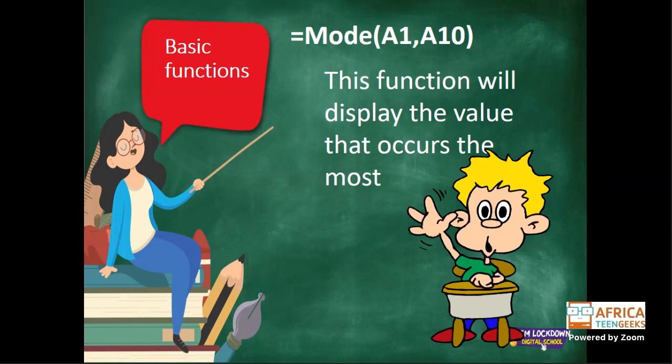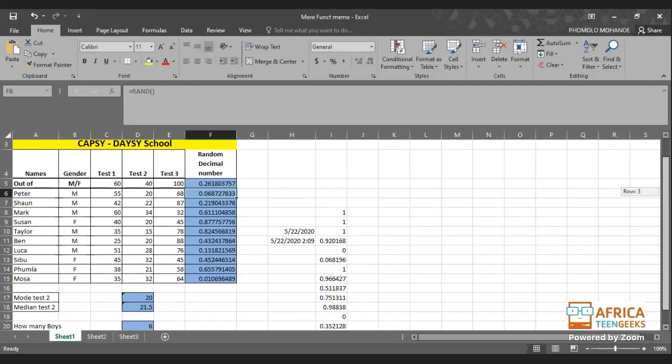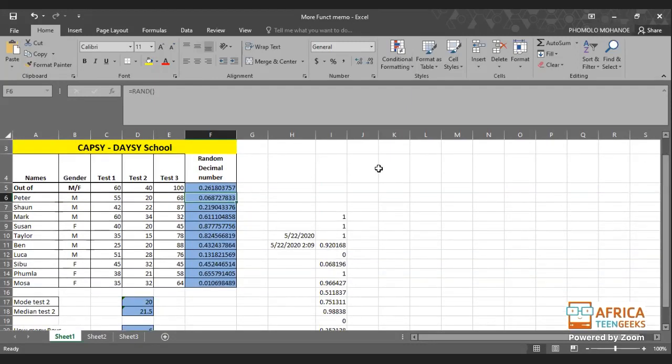Now I'm going to show you an example on the range here. Let me go back here. For example, let's check. We've got test one, test two, test three, like we had yesterday. But the new thing that is added here is the gender.